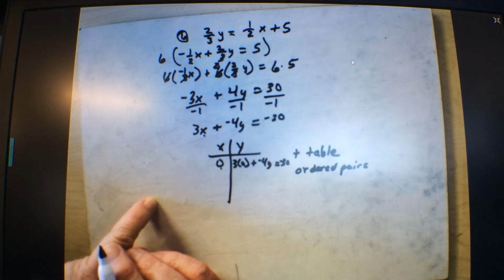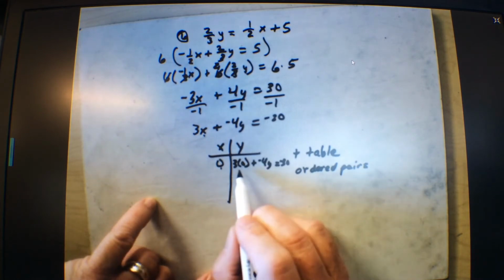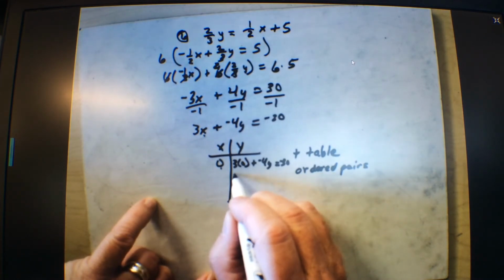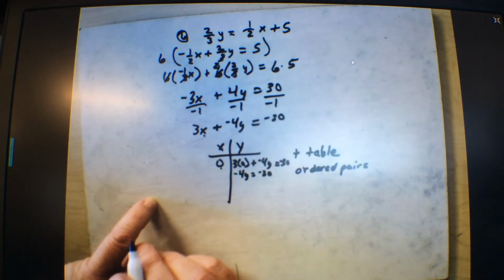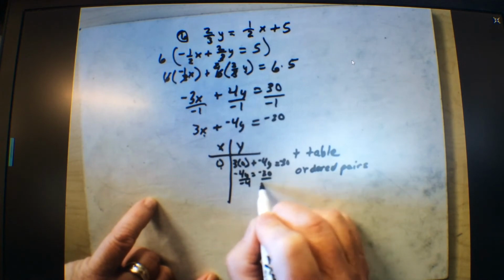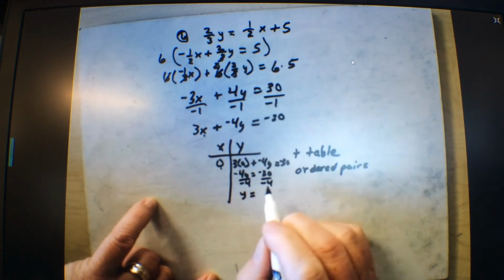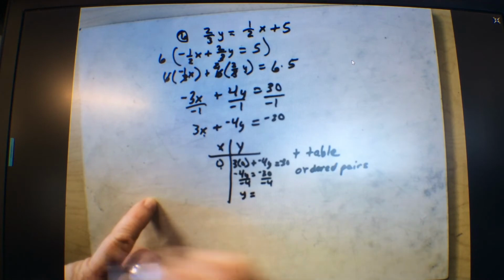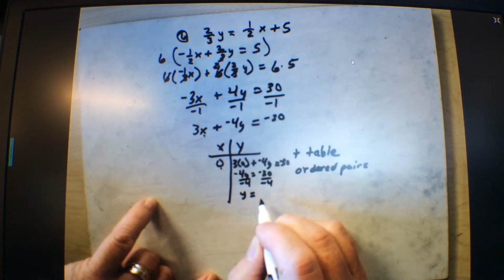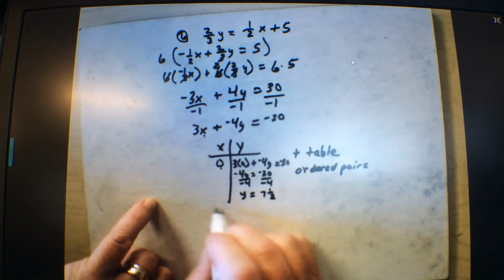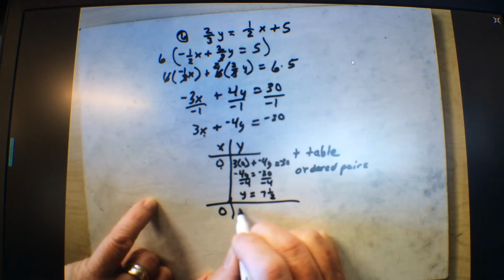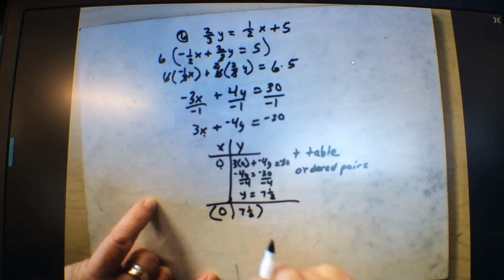Tirsa, do you see that? Ashley? Okay, what is 3 times 0? 0. So I get a negative 4y equals a negative 30, right? And I divide both sides by negative 4, and I get what? Y equals a negative 30 divided by 4. Negative 4 is a positive. It goes in there, what, 7? It's 28. 7 and 2/4. So 7.5, right? So when I put 0 in, what do I get? 7.5. This is an ordered pair.